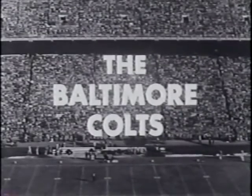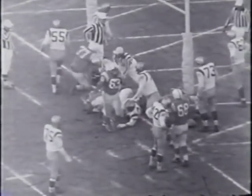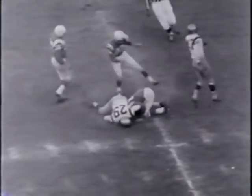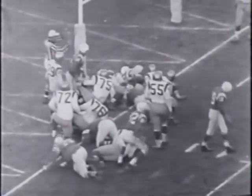The Baltimore Colts had just one blemish on their record as they went into the tenth game of the season, needing a victory over the 49ers to clinch the Western Crown. But the Colts trail 27-7 in the third quarter. Lenny Moore takes a pass to the 49er 3. Alan Ameche, the Colt powerhouse, dives over for the touchdown and the Colts are closer at 27-14. Baltimore goes for the big play as Johnny Unitas flings a 50-yard pass downfield. Jim Mutscheller has it and is corralled immediately. Unitas throws to Lenny Moore in the left flat, and Lenny dives to the five as the third period ends. Ameche slams across for the touchdown — the Colts are driving in the stretch, now trailing only 27-21.